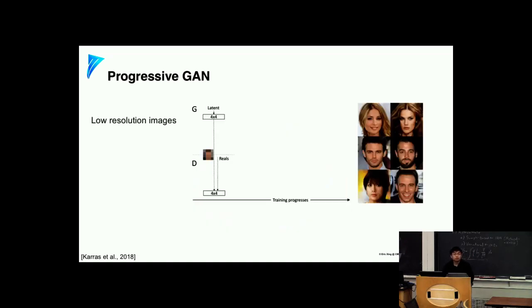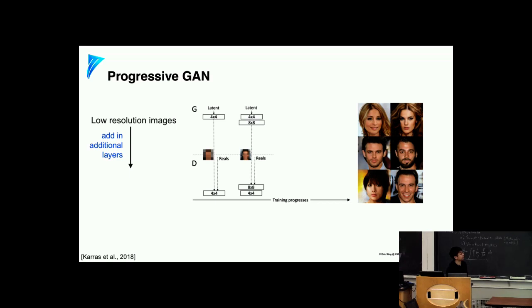Yeah, and next, progressive GAN. After WGAN, there are other milestone models in GAN research that can really improve the performance of image modeling. So progressive GAN is a representative technique. The intuition behind this model is actually very simple and straightforward. Our goal is to generate high resolution images. So the intuition here is that we first start with a very small discriminator and a very small generator that can generate low resolution images. We first train this model, and then step by step we add more layers to this generator and the discriminator, and increase the resolution of the image data.